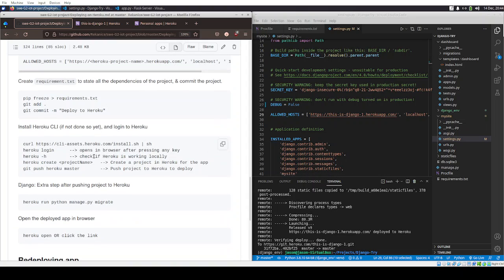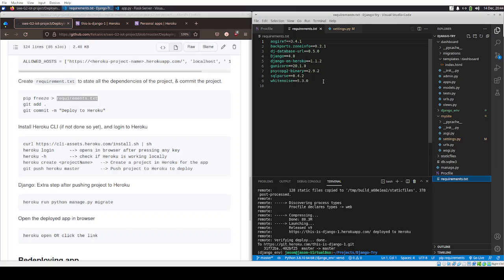So once that is done, here is where the virtual environment was needed. Basically we will write pip freeze. Here, this basically collects all the dependencies that we install in our virtual environment and puts them in the requirements.txt. If you look at the requirements.txt file, it shows all the libraries that we use and what version number they are.